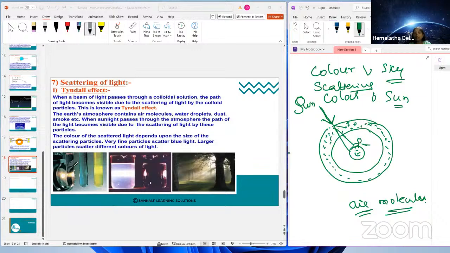Now again, the same thing I wanted to explain: scattering of light and the color of the sun. Whenever the sun rises or sets, he is more far away from the earth. At that position, sun rays come here. Light rays from the sun, which we said is white light, enter slanted like this, and it splits up into 7 colors due to the different densities of the atmosphere. Refraction takes place here, and different colors will be there.